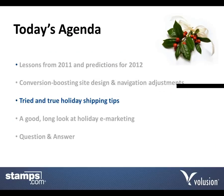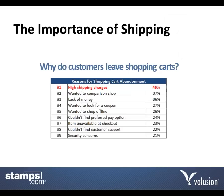All right, now let's get into some nuts and bolts here. Free shipping and holiday shipping always tends to be one of the most popular questions, especially in the holiday season, because, well, it eats a lot of your paycheck, right? It costs a lot. It takes a lot of effort, depending on how you're doing it, and so it's really important to both save us time and money. So hopefully some of these shipping tips will help out.